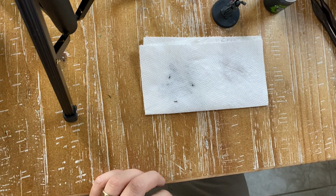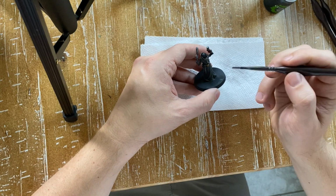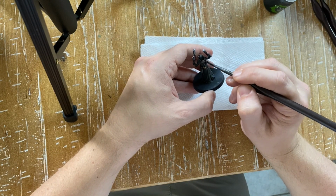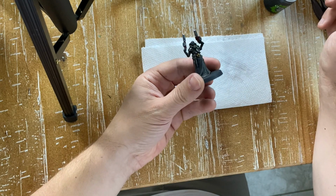Again, I think I should have done the skin tones first, but in this particular example, I had something in mind. I don't think it necessarily messed up the way the model looked, but for this one, this is what we did. So moving on to the wash.